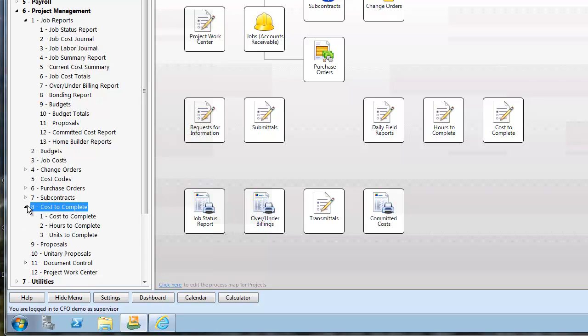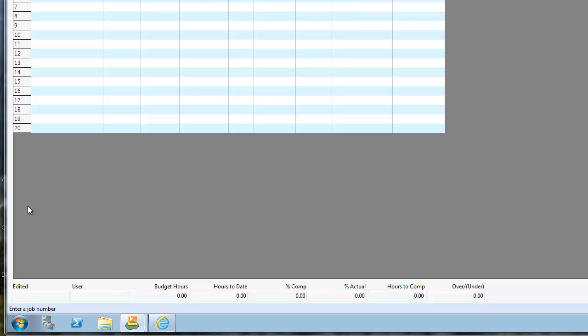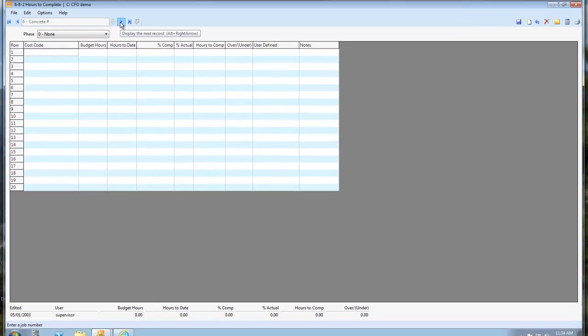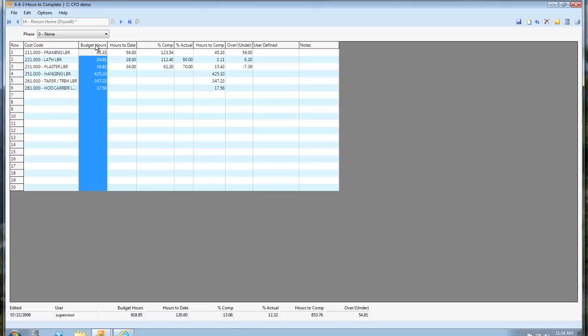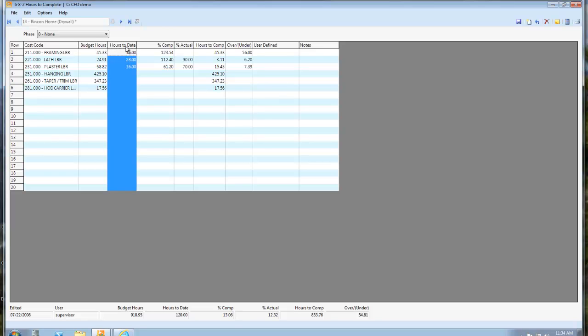The one I like, actually I have two that I like. I'm going to show you one. This is a real simple one. So when you went into this job, we had a bid, right? And you did an estimate to figure out what that bid would be. And somebody calculated how many hours it was going to take to do each task. Whether they're right, and typically they're not, but if they were right, and they budgeted 45 hours, then we would use 45 hours. But that never happens, or it didn't happen when I was a controller or a CFO. So this is just capturing the hours that have been entered through payroll.